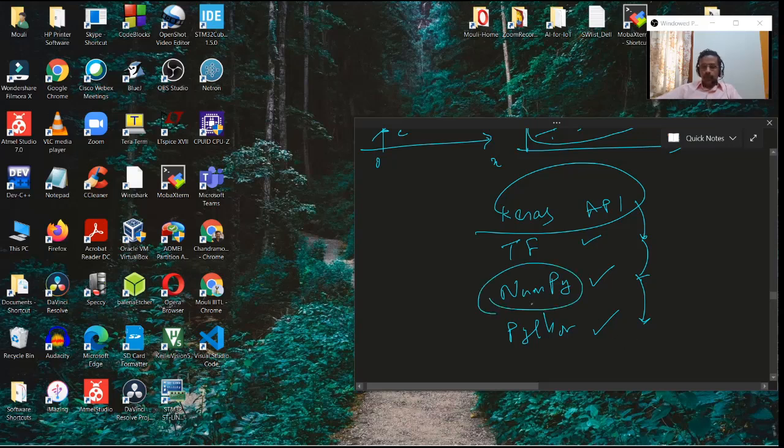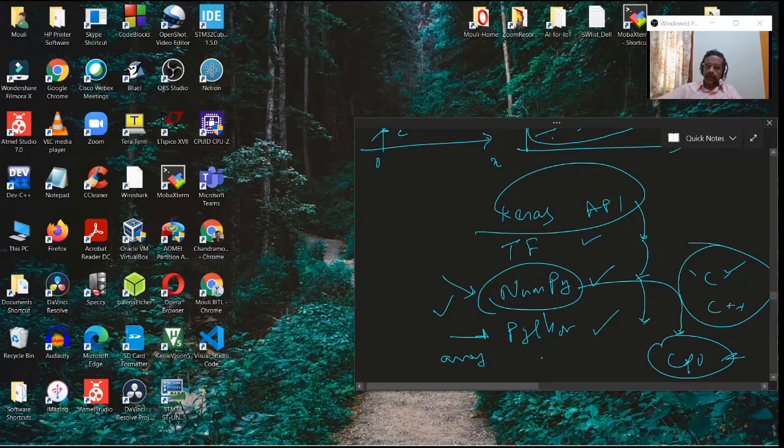But most of NumPy is not actually bytecode generated. It is optimized to run on the hardware CPU directly. So it is written in C or C++. Most of it is in C, and we run it on the CPU. That's why we get much better performance in NumPy than using the Python array, because Python arrays are actually implemented as Python objects, and they run on bytecode. Means bytecode is generated and then it runs on the virtual machine and then the CPU.